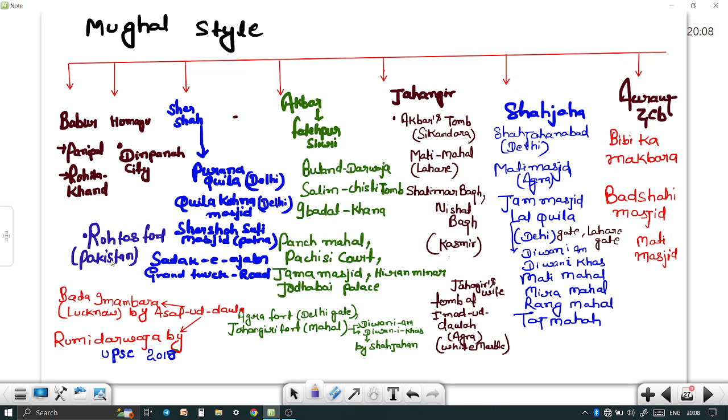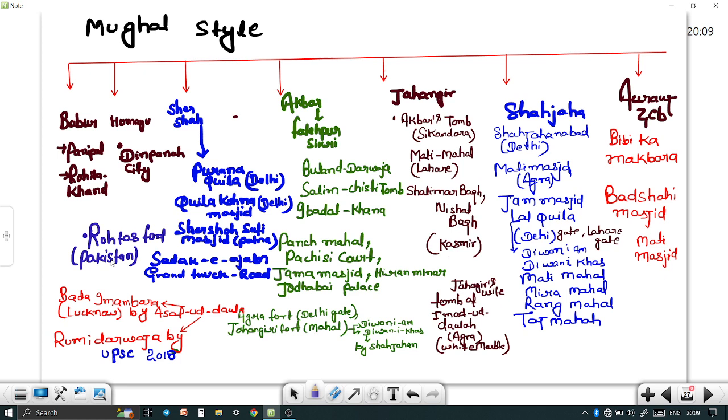Next is Aurangzeb. He was puritanical and did not take any active interest in architecture. The major buildings of his reign include the mausoleum of his wife Rabia ud-Durrani, Bibi Ka Maqbara in Aurangabad, the Badshahi Masjid in Lahore, and Moti Masjid at Lal Qila, Delhi. An attempt has been made to mimic the Taj Mahal in the mausoleum of his wife in Aurangabad. Civil works of public utility during the Mughals: a bridge over the Gomti River at Jaunpur and the West Yamuna Canal.